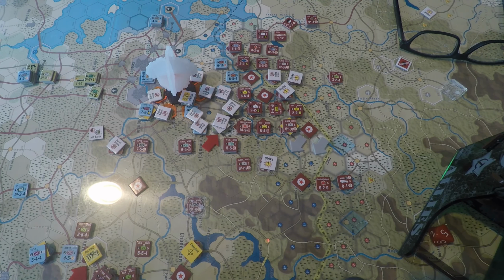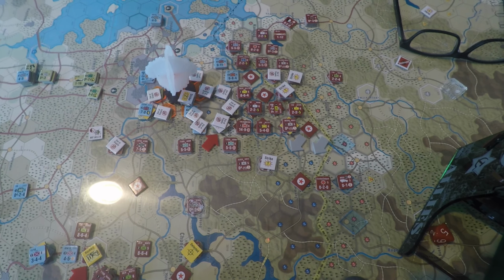So that's it for the North Korean attack. Now it is the Allies movement and combat phase. I think I will do that, and then I will most likely end the game. We'll see where these guys retreat to, if they decide to do all that, and kind of give you a wrap up of the game, I think.